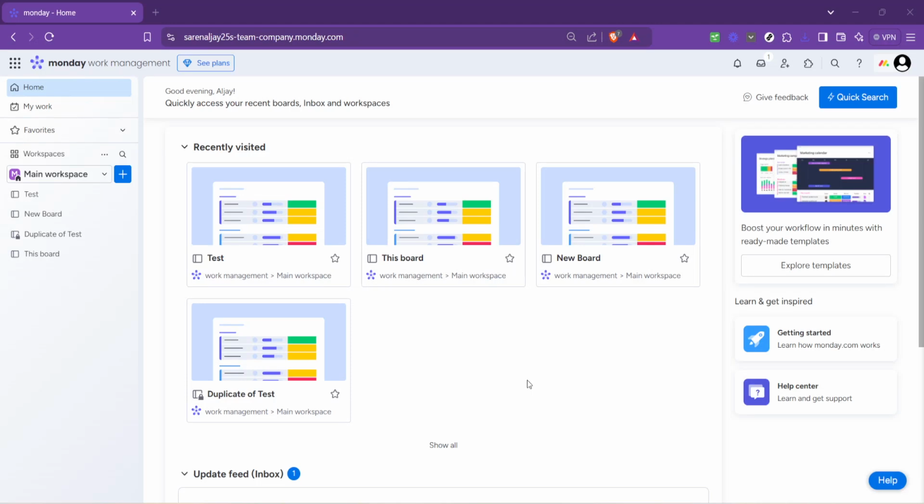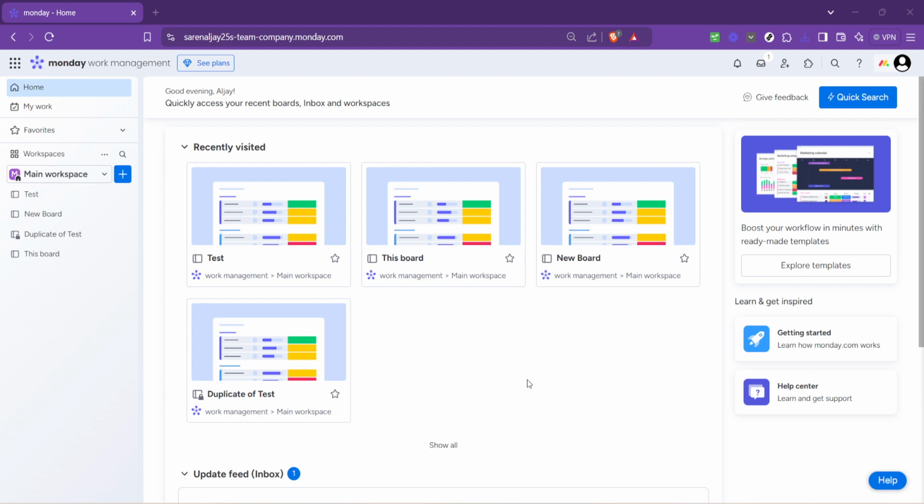In today's video, I'm going to teach you how to export your projects and data from Monday.com to a PDF document in a straightforward and efficient way. Whether you're looking to archive your work, share project details with stakeholders not on Monday.com, or simply prefer the accessibility of PDF documents, this guide will walk you through the process step by step.